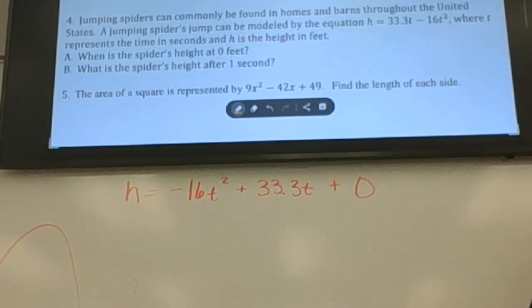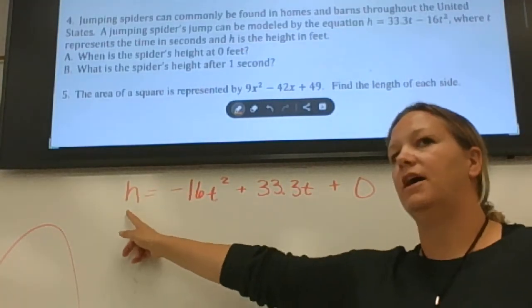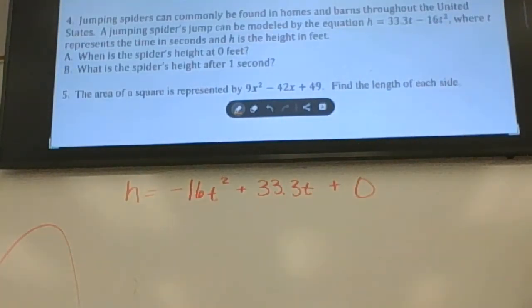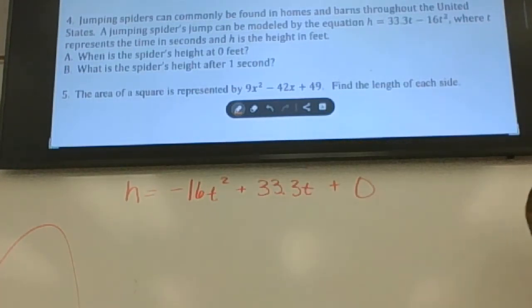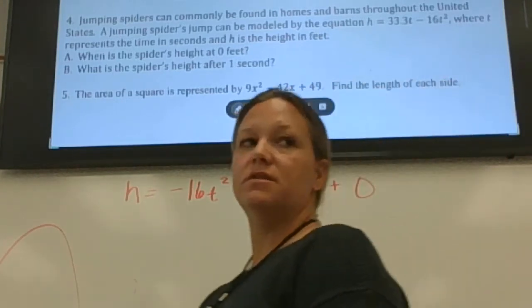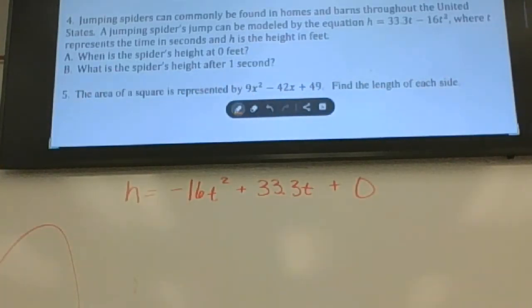Can anybody figure out how we will determine H height after 1 second? Put a 1 in for T. What does that graph have to do with anything? Is that from the water? No, this is the spider. This is the visual. This is 1 second. Could you draw the spider?